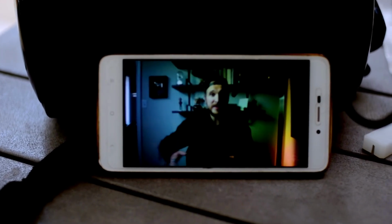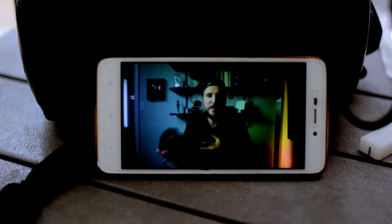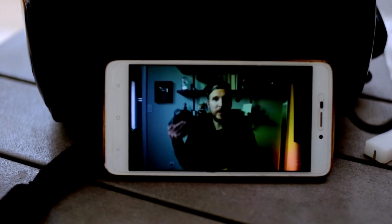Okay, now I'm going to put on the left side speaker. The left side speaker of the helmet, which is on the left hand side when I wear the helmet.